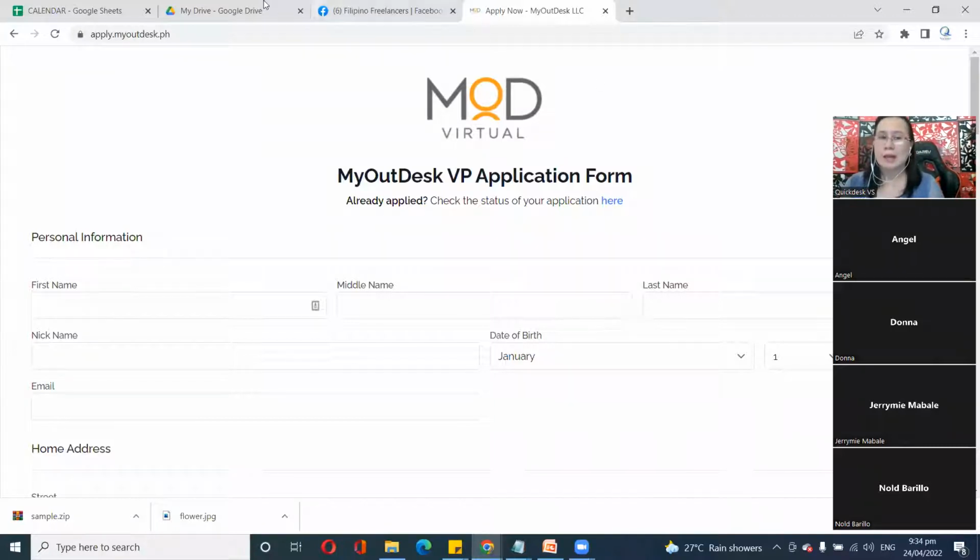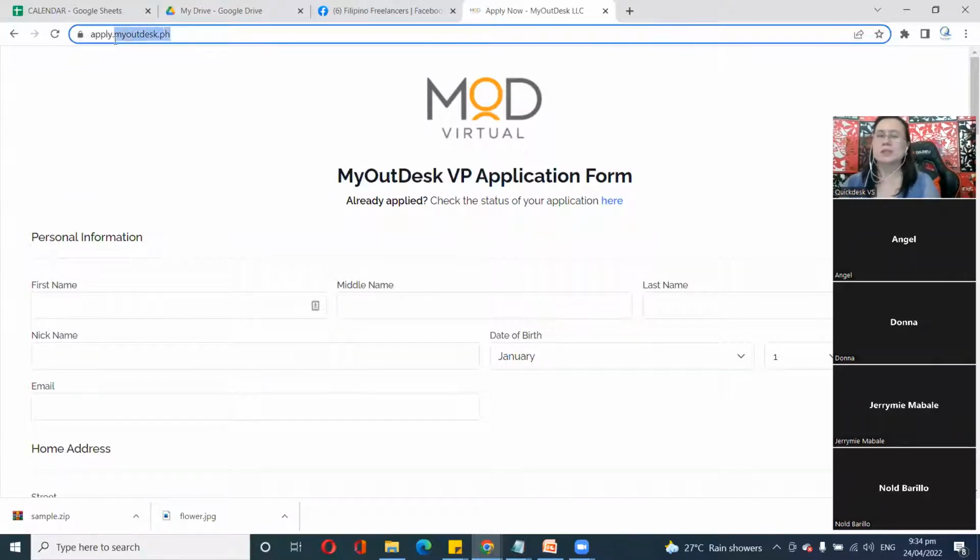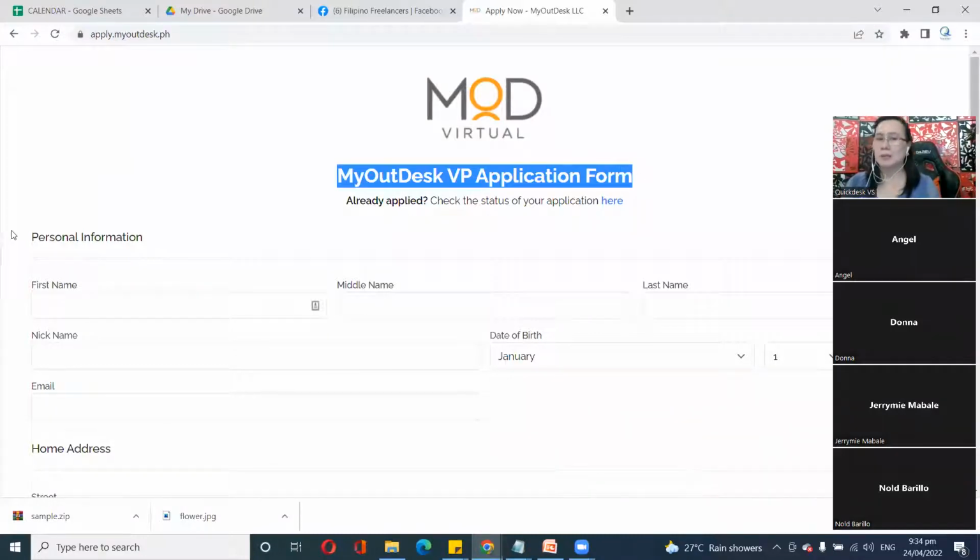Ito, agency sila. Okay. Agency meaning to say, meron silang mga contacts na mga clients. So, hindi tayo direkta na nagtatrabaho sa client. Sila ang client natin. Tapos sila yung magbibigay ng client. Siyempre, may kaltas yung sahod natin kasi may outdesk.